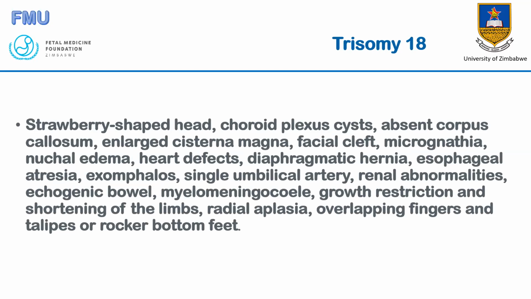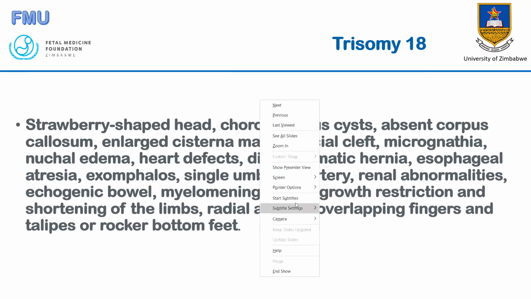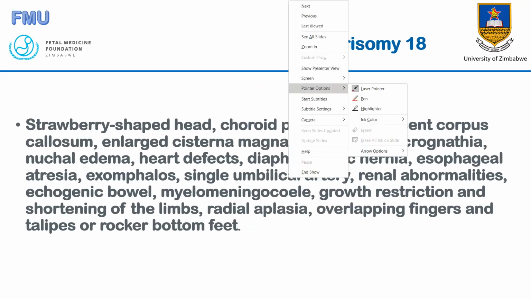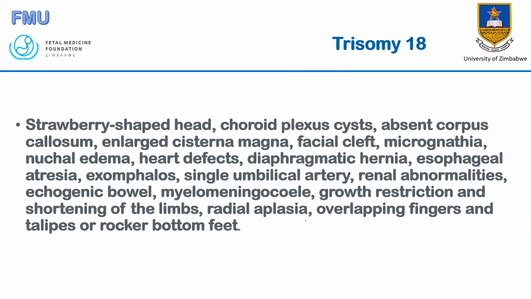Strawberry-shaped head, choroid plexus cyst. Strawberry-shaped head, what is it? It is a small head. It looks very funny. Strawberry, let's see if I can mimic a strawberry here, or just try to draw a strawberry to give a good idea. Normally you see a head that looks like this. It's a rounded head, kind of. It's too rounded. It's a small rounded head.